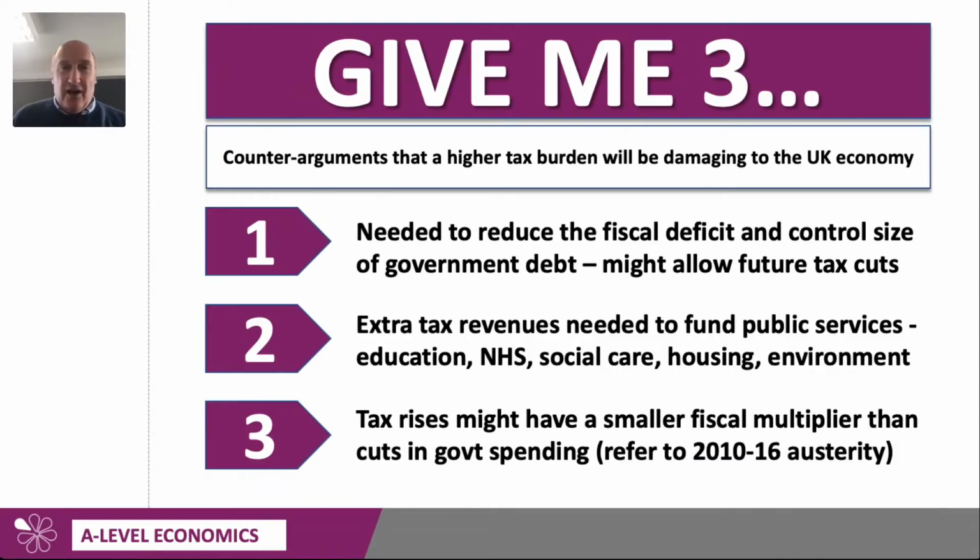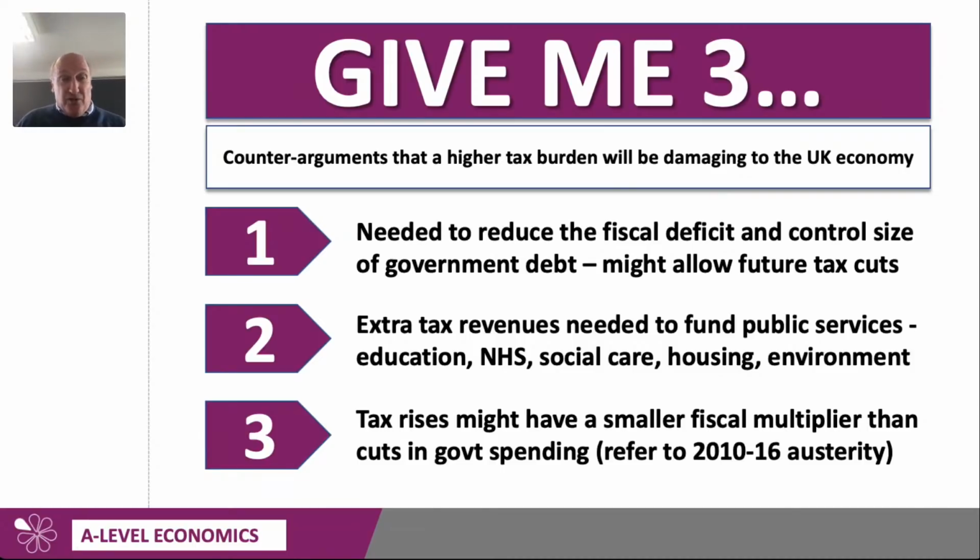So the counter arguments that a higher tax burden will be damaging. One, you need taxes now to reduce the fiscal deficit. Something's got to give. We've had a huge increase in spending, a massive increase in the fiscal deficit. It's important to control the deficit now, to control the debt over the next few years, because in the future that might allow tax cuts. It's a little like the argument I made yesterday, that the Bank of England should be raising interest rates now so that it can cut them in the future if it needs to. And there's a little homily here: you should always mend the roof when the sun's shining, not when there's a thunderstorm. The government should be taking steps to improve their public finances over the next three or four years, because who knows what's going down the line.